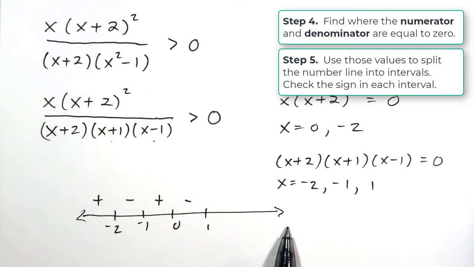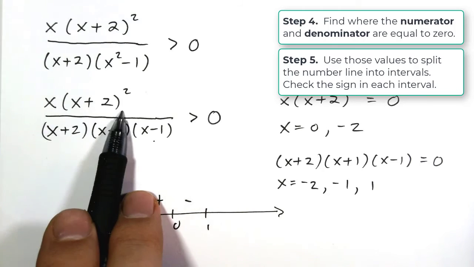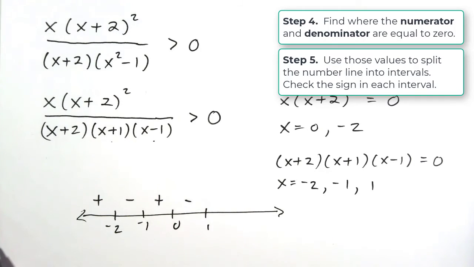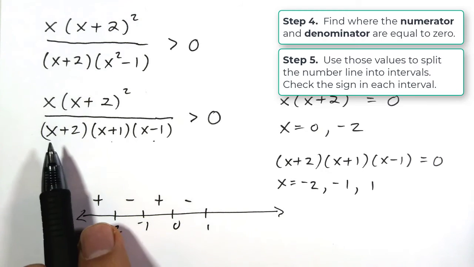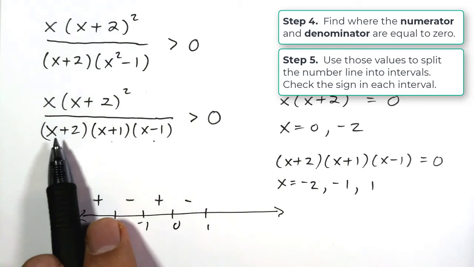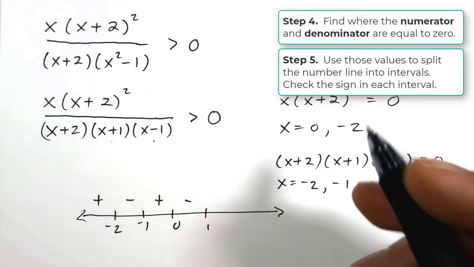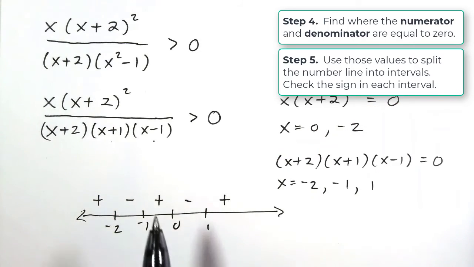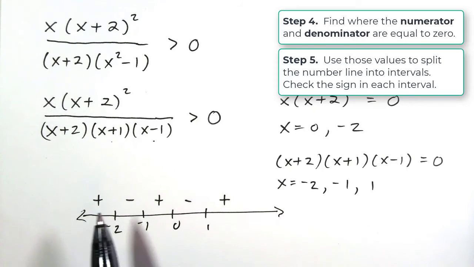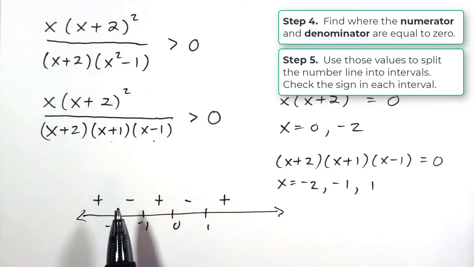Now, finally, to the right of 1. Well, this is positive, so the numerator is positive. If I'm greater than 1, all of these are positive. Positive times positive times positive is positive. So positive divided by positive is positive. So there we go. In this case, we did alternate: plus, minus, plus, minus. Don't think that it'll always work that way. You do need to check. There are lots of examples where it will not alternate. So we do have to be careful.